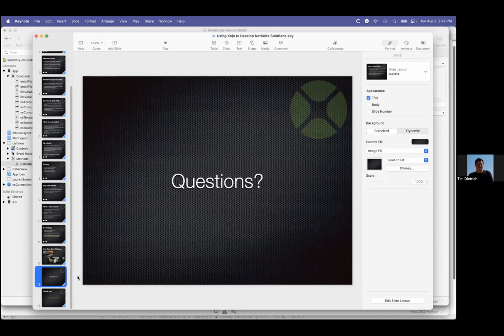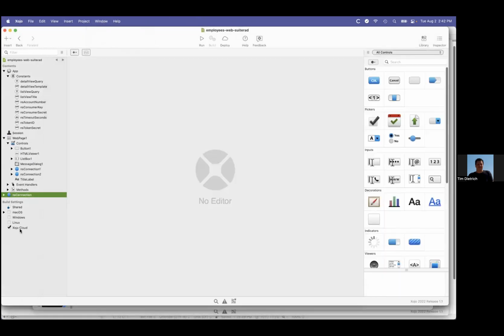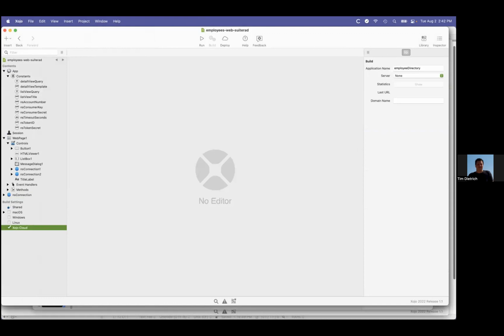Well, I'll mention real quick that, when it comes to web apps, the simplest way to deploy them is through our web service, Xojo Cloud. It's built right into the Xojo IDE. So when you're ready to deploy your app, you go and get a server through our web store, and then the server just appears in the IDE, and you just click a button and deploy right there in the inspector. So it'll appear, you pick your server, and then you just hit the deploy button up in the toolbar, and your app is deployed. With web apps, half the battle is the deployment side.